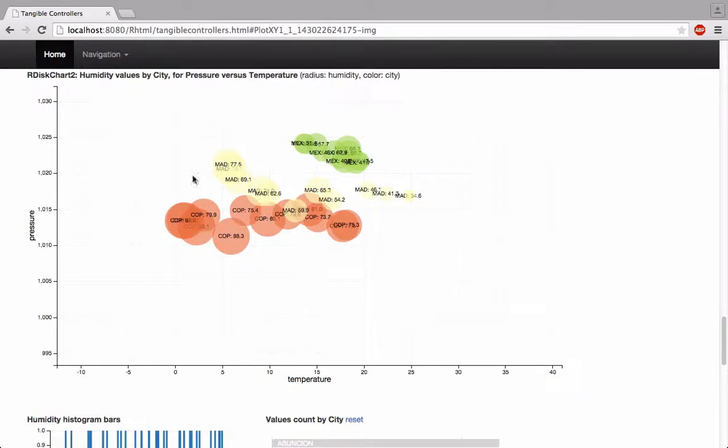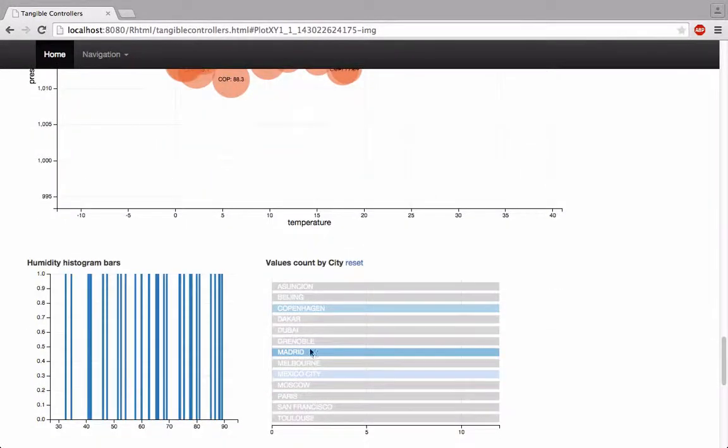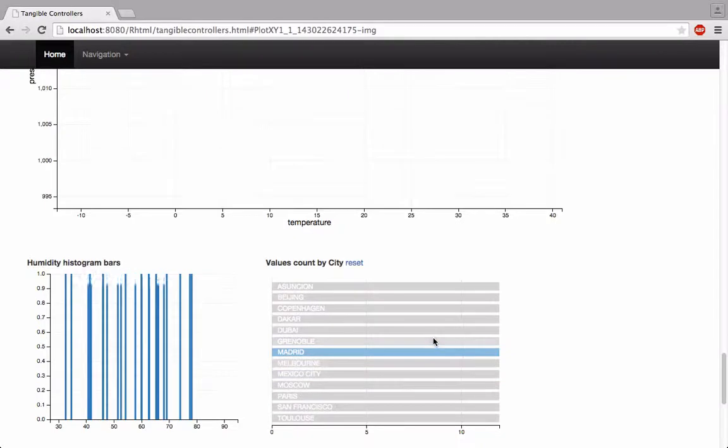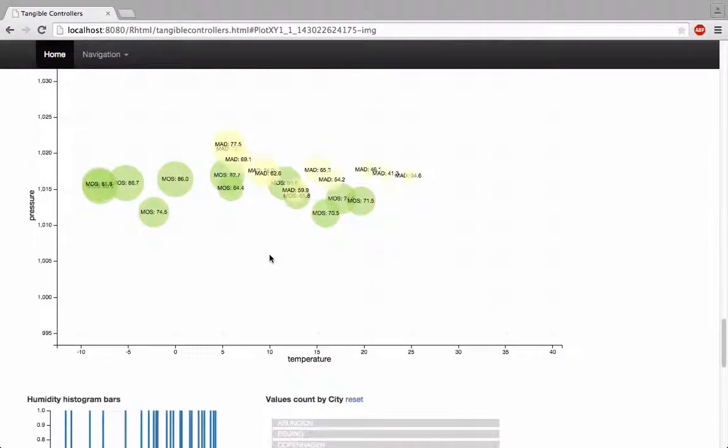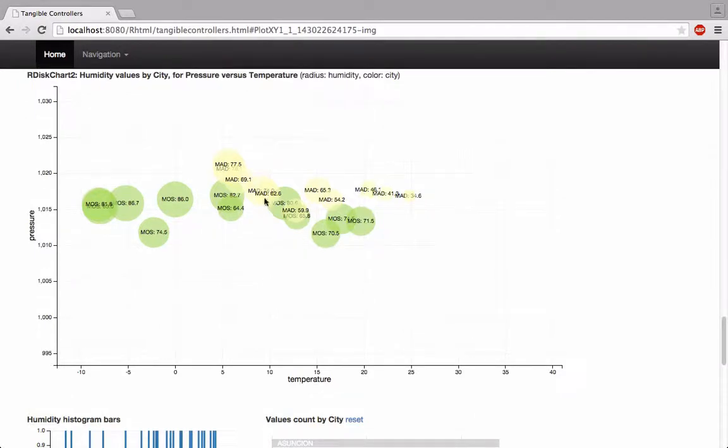and see how Madrid is a little bit similar and follows a relationship like that, but the humidity in Madrid varies a lot. Perhaps we could have the same in other continental ones.